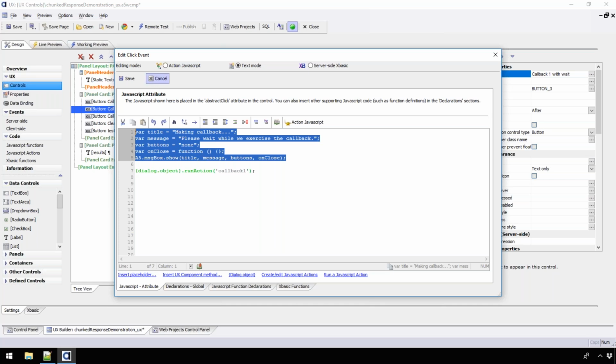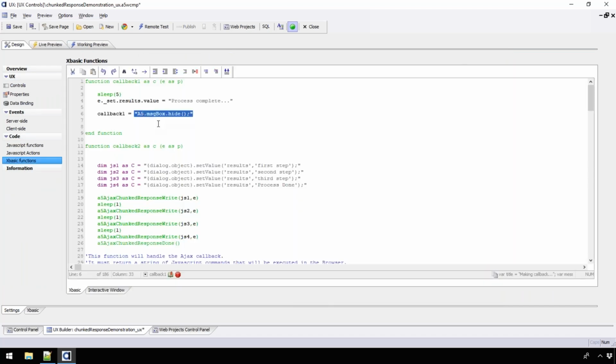And then in the callback itself, we return a little piece of JavaScript, and this could be other pieces of JavaScript, but this is all I'm returning right now. I'm pasting it into the chat window right now. And that basically tells the user interface to close that message box and not show it anymore.